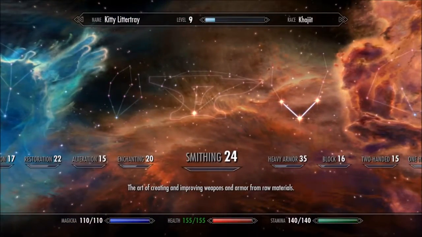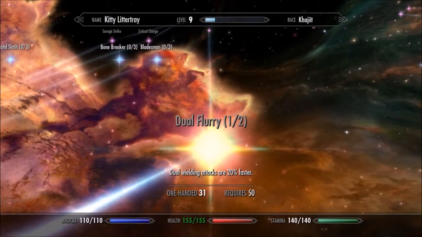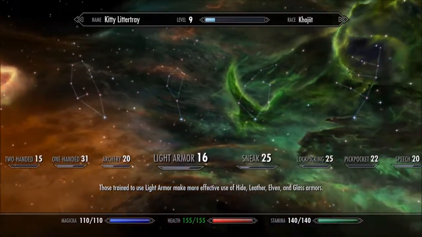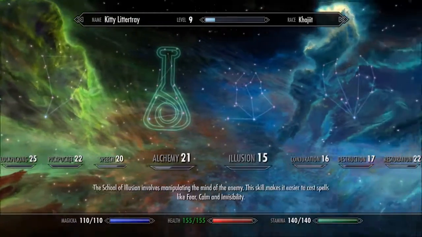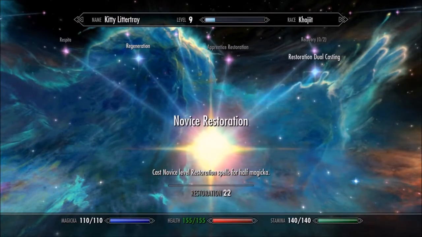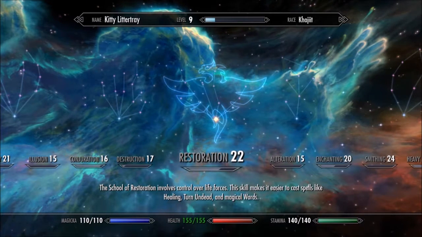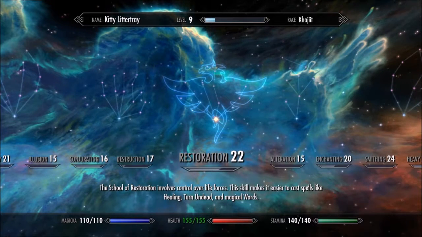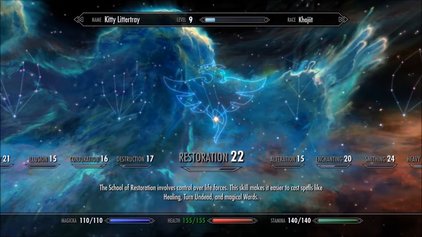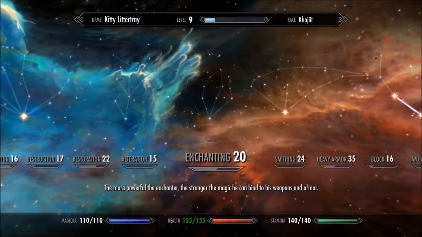I've also put some extra points in one-handed. So I've managed to get myself to the point where my dual wielding is now 20% faster. So that's going to help with my damage per second. And also I have popped a couple of points in restoration, so when I'm healing myself I use half the magicka, and I have decided I'm going to focus on restoration as a skill to heal me up rather than alchemy. Alchemy has got lots of poisons that you apply to weapons, and obviously I'm unarmed, so I don't have weapons to apply poisons to, so I'm going to stick with restoration for now.